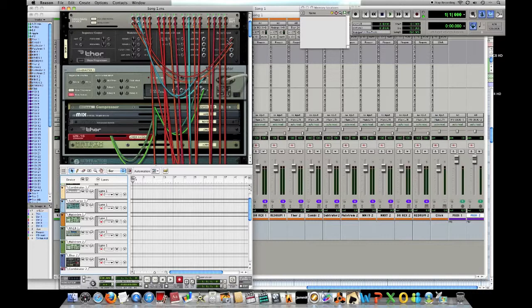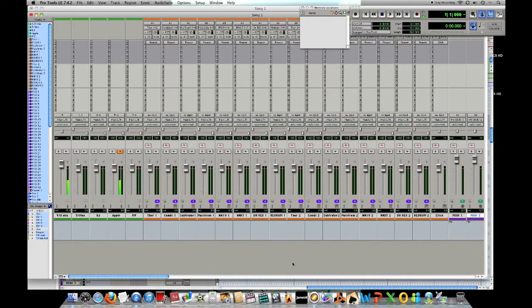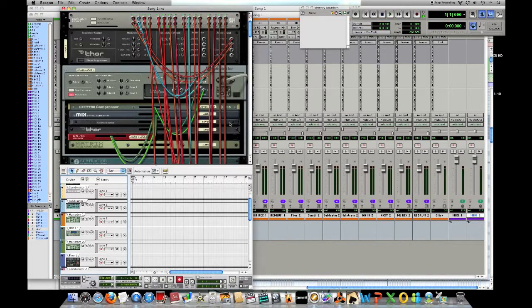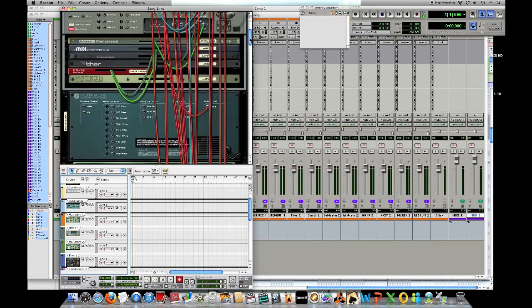And I eliminated the mixing board inside Reason. And I also eliminated the compressor that was at the top. That way I can have just full control of everything in Pro Tools. These faders correspond to the sound coming out of Reason. That way you don't have 2 mixing boards to deal with, and it was just a lot easier for me just to have everything aligned like this. So the back of each piece of gear is patched to the hardware device.